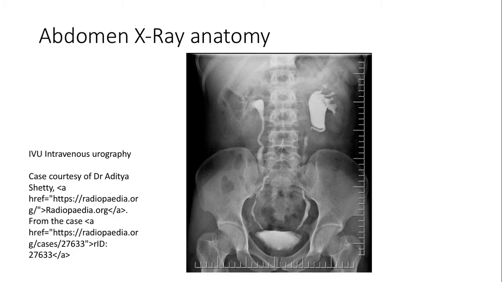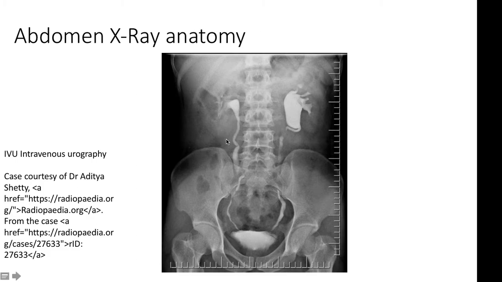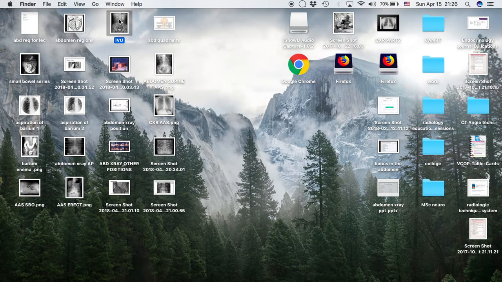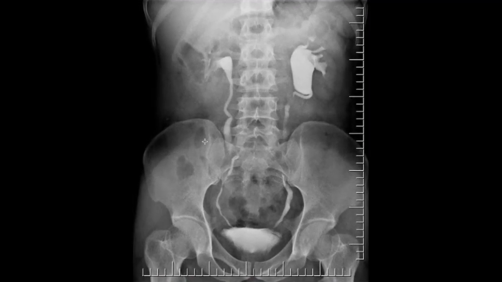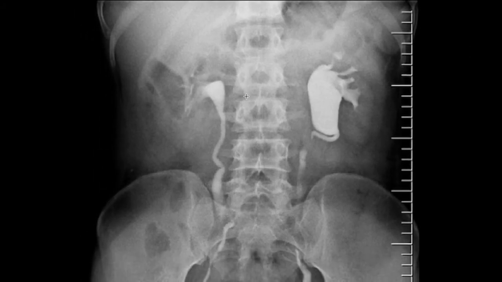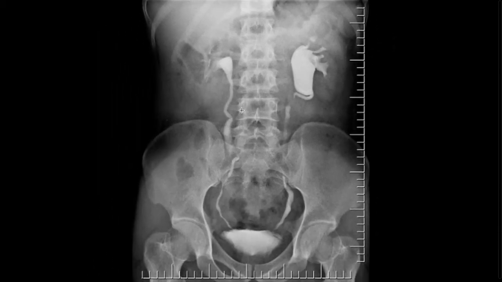So again, anatomy. This is a very specific image. Why did I include this? It is to include the special anatomy within the urinary system, since the abdomen x-ray does not only include the digestive system, it also includes the urinary system. This is a very special procedure, including the abdomen x-ray. It's called IVP previously, which stands for intravenous pyelography, or IVU, which stands for intravenous urography. Now, the purpose of this image is to highlight the urinary system or any pathology within the urinary system.